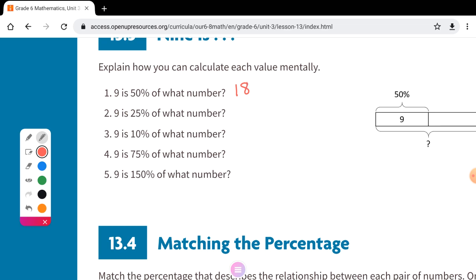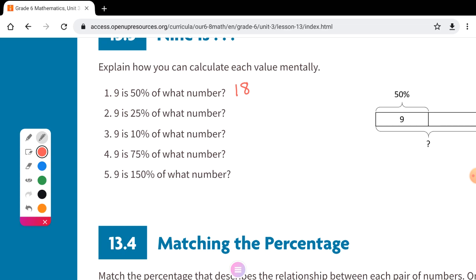If you were thinking 4.5, what were you doing? Leo? 9 divided by 2. You were doing 50% of 9, and that's not what it's asking. It's saying 9 is the part, not the whole. So 50% of 18 is 9. When you're doing these mental math ones, those are the mistakes you will make. So take a second and say the whole thing once you have it to make sure it still makes sense. Because if you would say 50% of 4.5 is 9, that should kind of throw up some red flags.